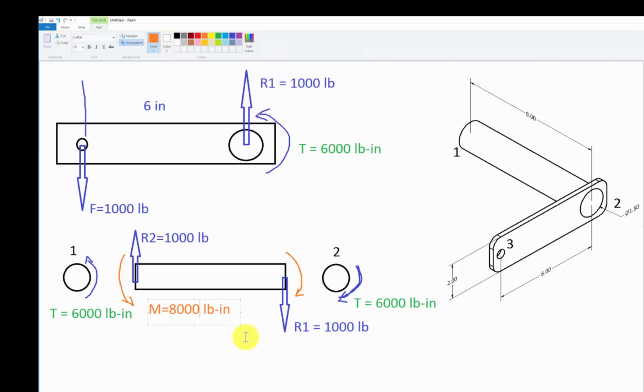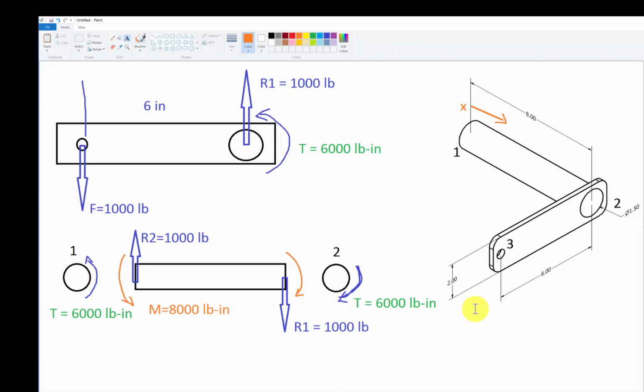So one last step before we can move to making our diagrams. Let's go ahead and say that we'll call this direction here our x direction. So that's where x is equal to 0. There's our x-axis right here, where x is equal to 0. Okay, so I have all the pieces now. If you're not convinced by what I'm doing, I'm not really doing all the details here. I want you to go back and look at this on your own and see if you can figure out how I got the 8,000 and the 6,000 and the direction of the arrows and all of the details.